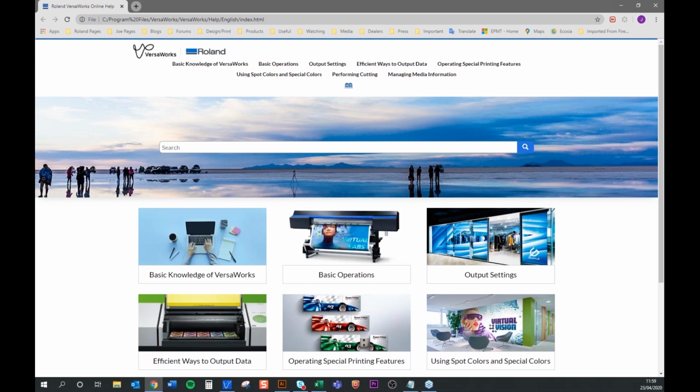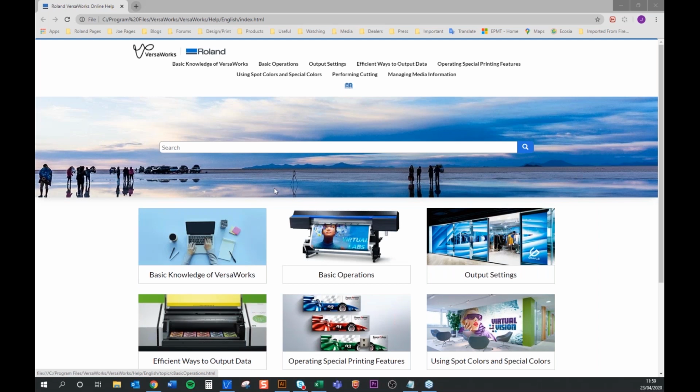So that's just a built-in help section. And there's also a new part where it says manual library. All of our manuals for our devices are now available online. If you click on the manual library, it'll take you to webmanual.rolanddg.com, and you can search for your device and look at the manual online rather than having to go digging through a box to look for your original manual. So another handy feature.